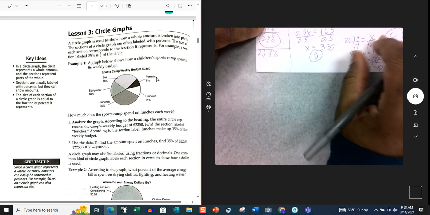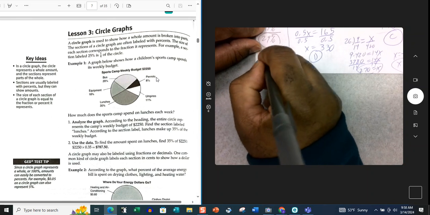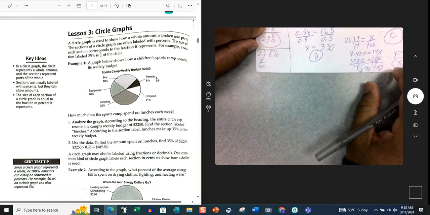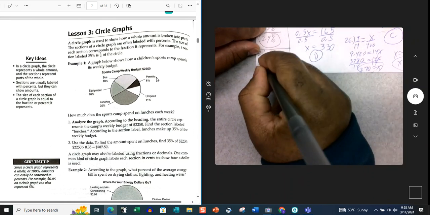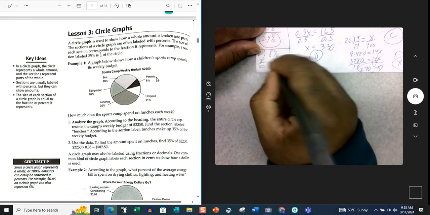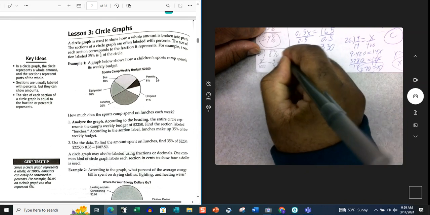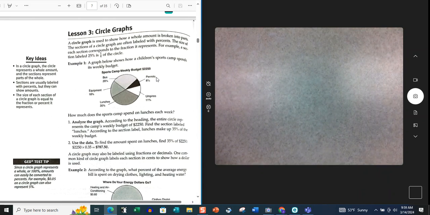Now we know that percent means over 100. So what we would have is 8 over 100. Now remember in our fraction section where we were able to simplify the fraction, we could divide the numerator and denominator by 4. And that would give us 2 over 25. So that is the fractional amount, which is 2/25. So that is your answer for problem number 2. Okay, now we scroll back down.